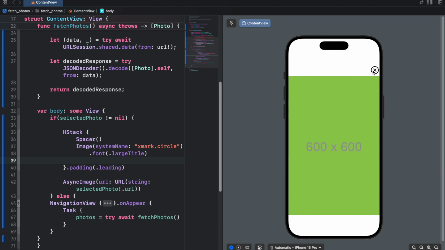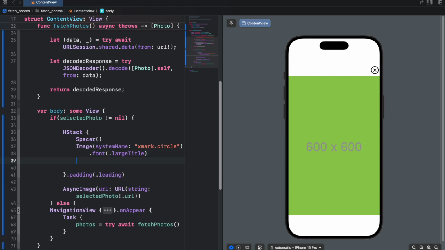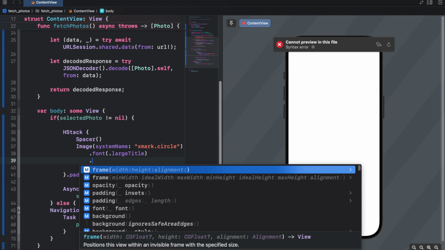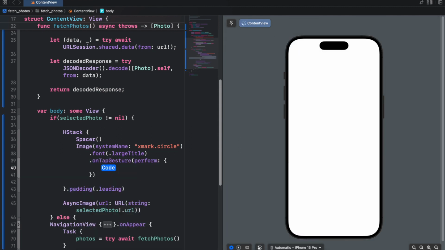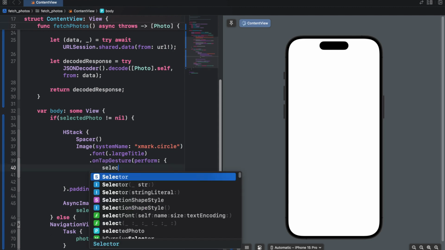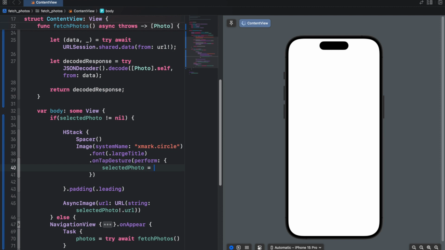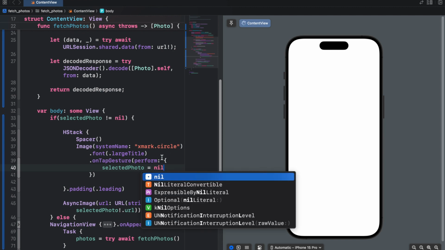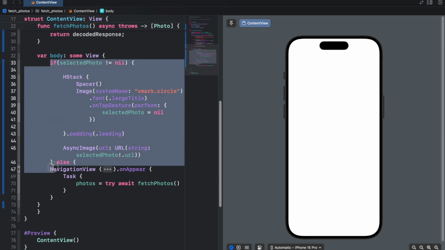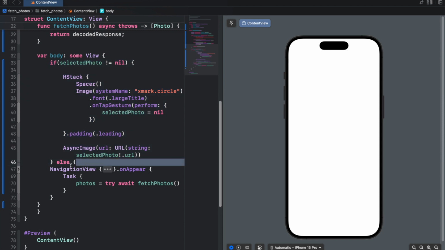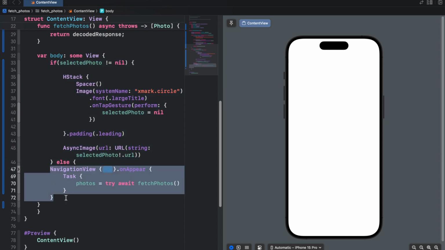Now we'll need to add a tap gesture on it like we did in the previous list item. So we'll say on tap gesture perform. So here we will say selected photo equals nil. So it will make selected photo nil so that this will no longer pass, and we'll have this navigation view displayed.